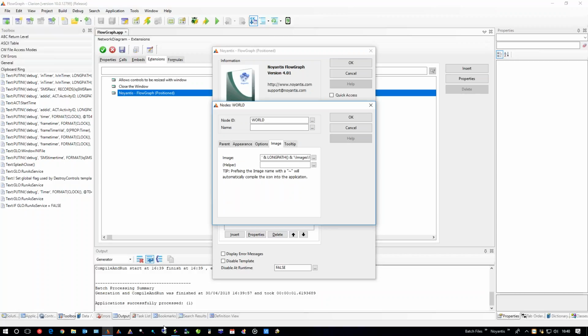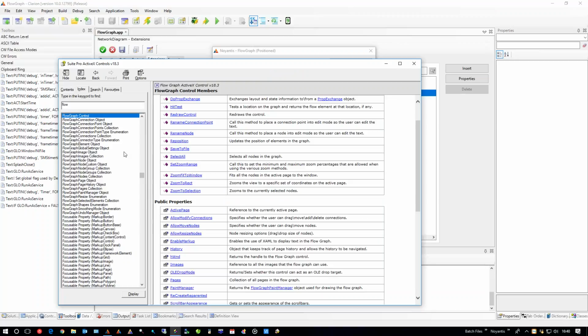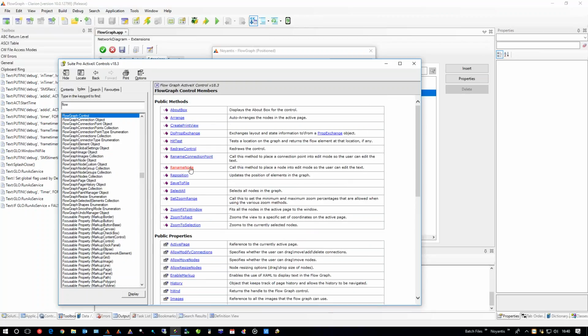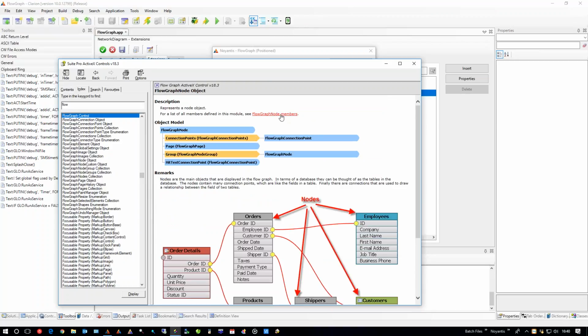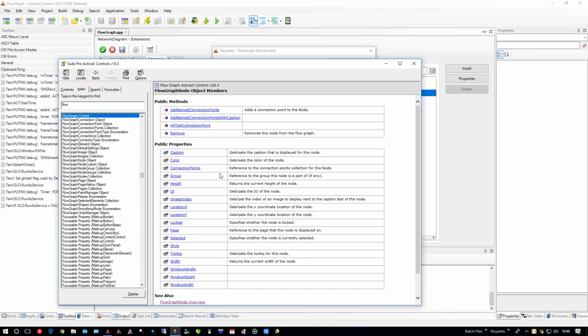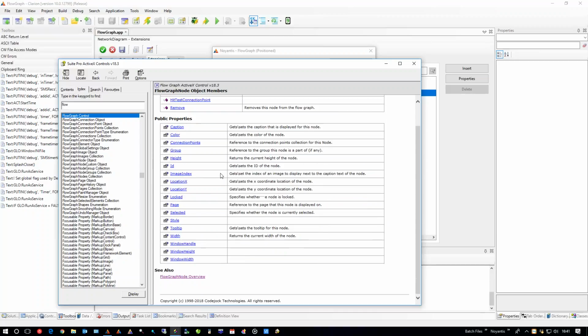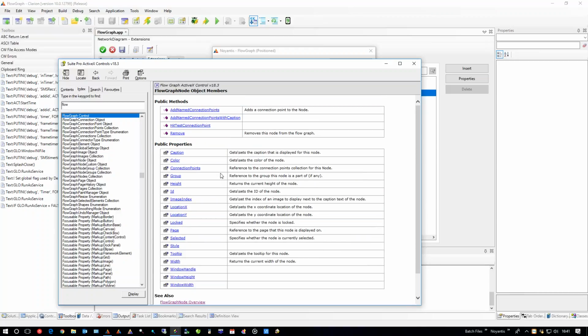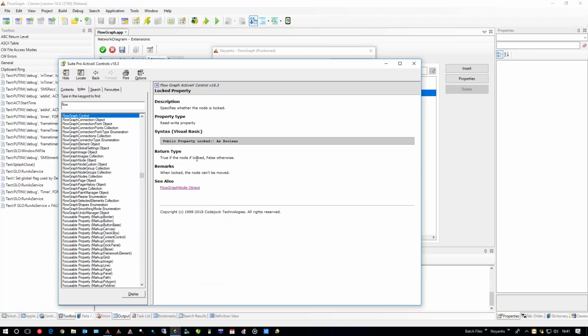No. So back to our CodeJock help, and let's see if we can, from the nodes, disable that. No. Oh, locked. Oh, hang on a second then. Locked. Okay. Not sure what locked does, apart from it says it's locked, otherwise okay.